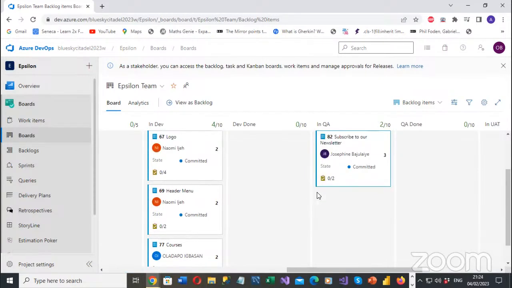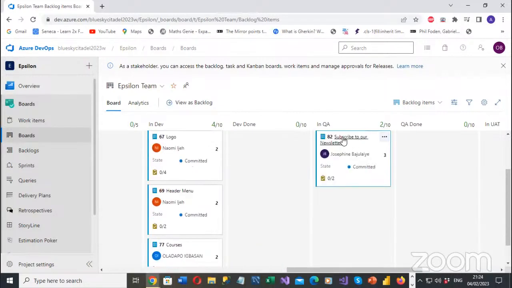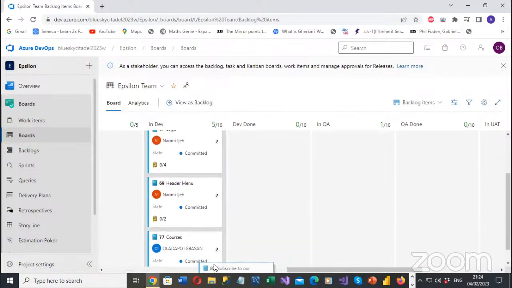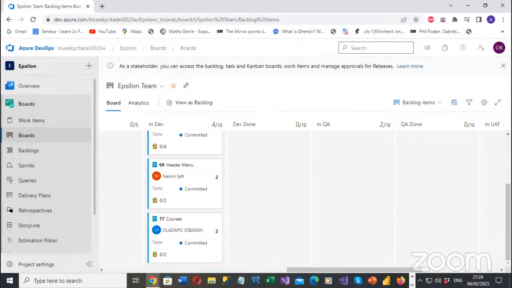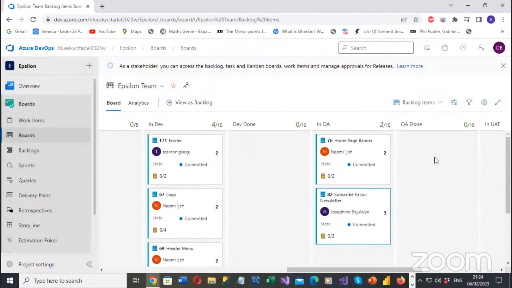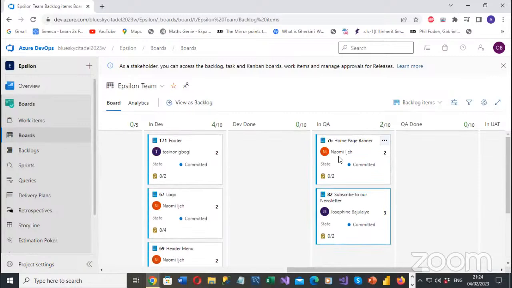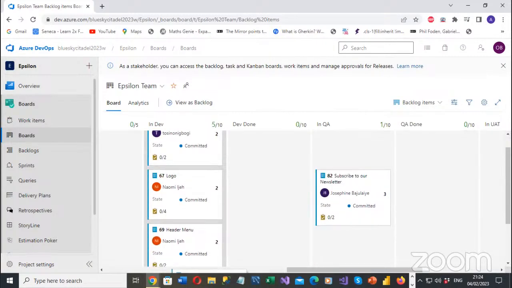So are we all happy with this explanation, guys? Yes. So this is what you do every sprint. The only thing that will be different for everybody is the company you're working for, the project you are doing within that company, and your team. Okay. So all those tickets in QA should go to InDev. Try and fix it and send them back to InDev. Do you know how to fix it?